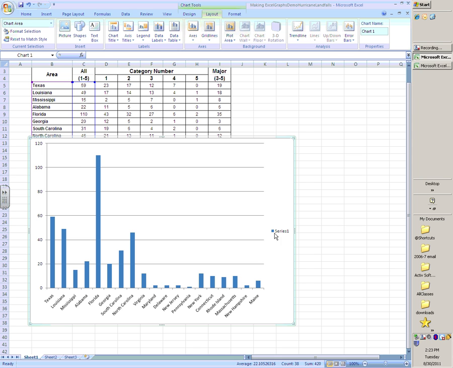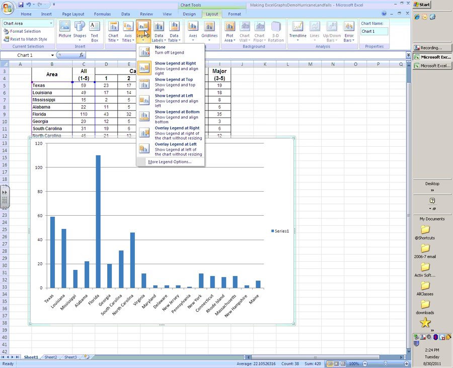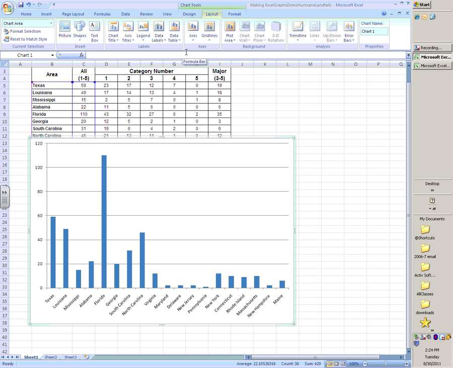Okay. Over here on the side, it has below blue boxes series 1. That's basically telling me what this graph is all about, except I have another way of showing that. So when we only have one bar graph and we're just comparing a bunch of different numbers of the same question, we don't need a legend. So I'm going to hit the legend tab right in the middle here, and then I'm going to hit turn off legend, and it gets rid of the legend, spreads my graph out to cover the whole window. We're good to go. Okay.